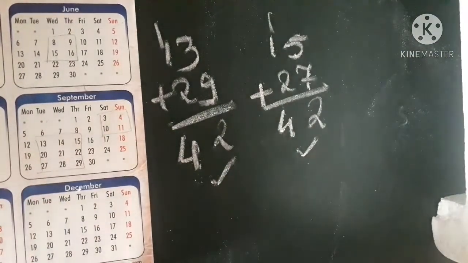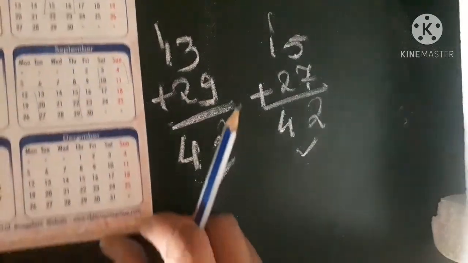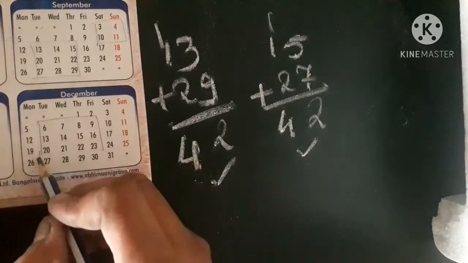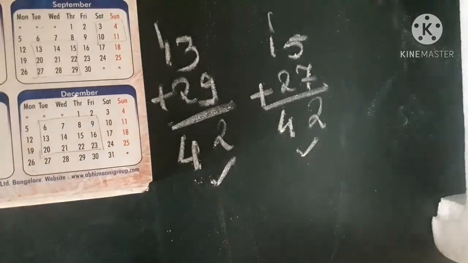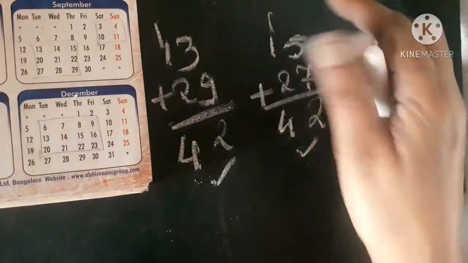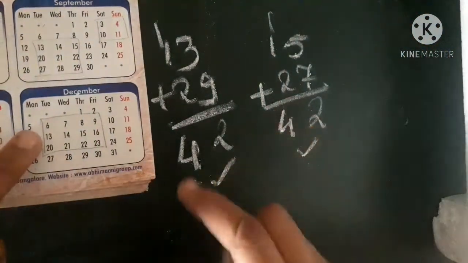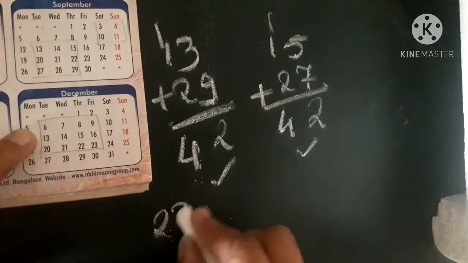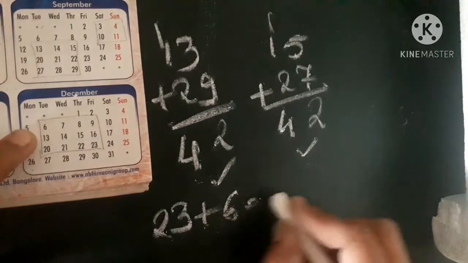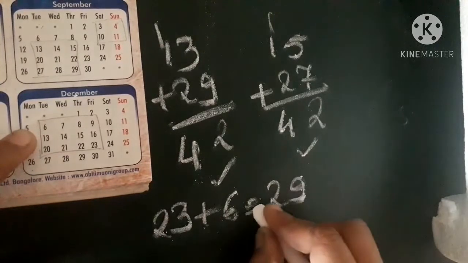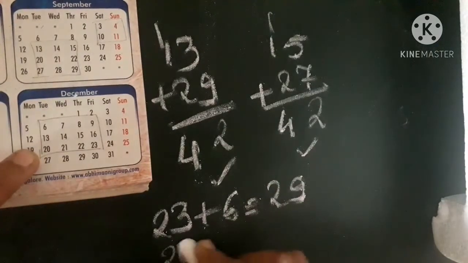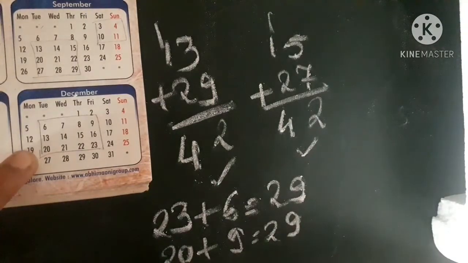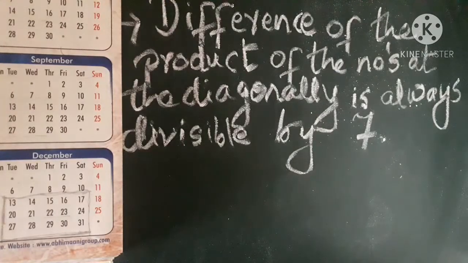When you choose a rectangle, say I have chosen a rectangle over here, that is this one. Okay, so I need to check the sum of the numbers at the diagonals. That is here I should check 6 plus 23. So 23 plus 6, that comes to 29, and 20 plus 9 comes to 29. Now look at this pattern.